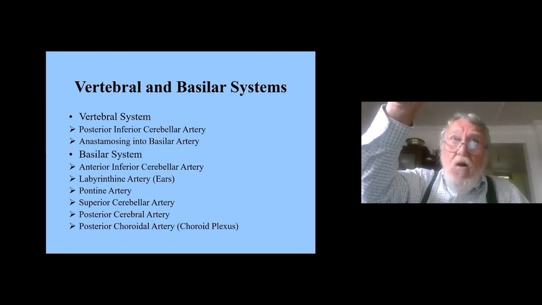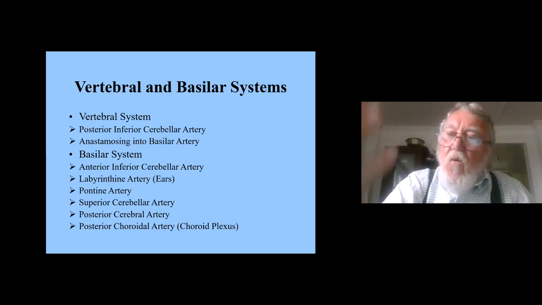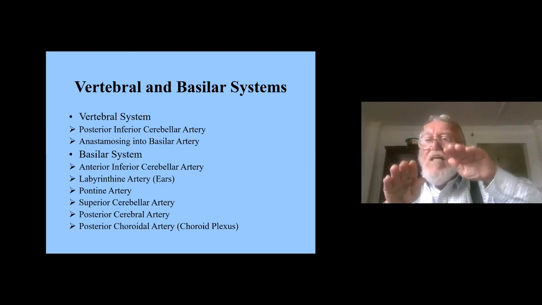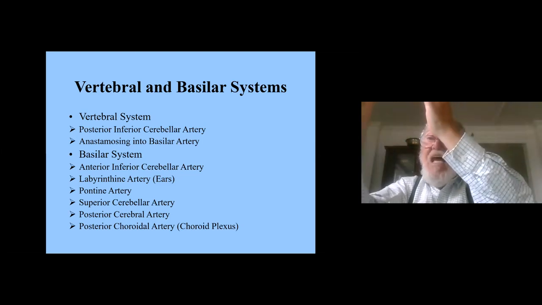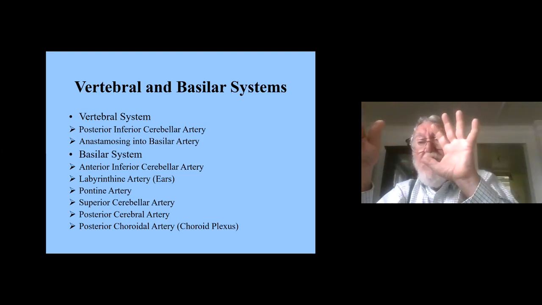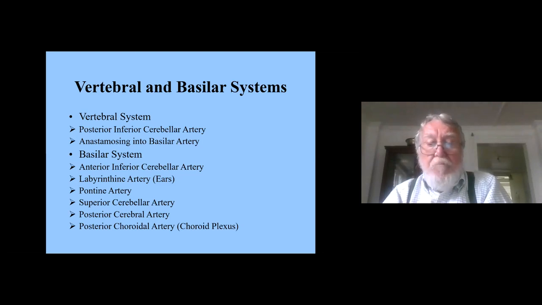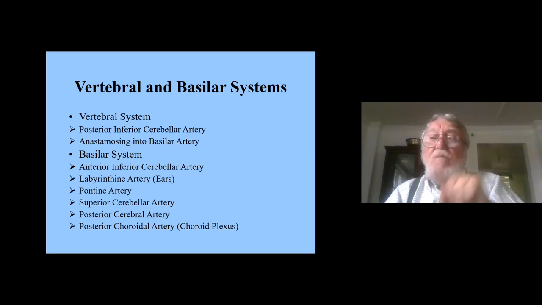So if you can figure it out, the anterior cerebral will vascularize a lot of the frontal lobe. The middle cerebral will vascularize parts of the temporal lobe, and the posterior frontal and anterior parietal. And then the posterior cerebral will vascularize the posterior parietal, the occipital, and the temporal. And then, as I pointed out from the last lecture, there is a second independent source of choroidal supply. That's the posterior choroidal artery, which is coming off the basilar system, and that vascularizes the choroid plexus.